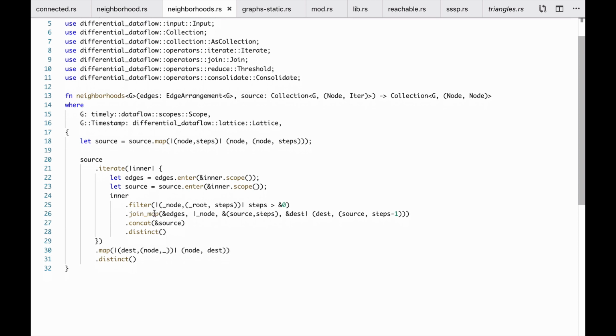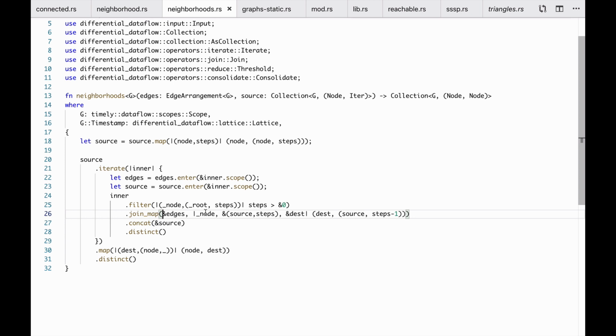Now, we could try to leave join map in there if we wanted. We'd have to change the order that we do the joining on, because while arrangements can have a join map method, collections cannot have a join map method that takes two different types for the first argument. Join map always has to take the same type for its first argument, and that type is a collection.